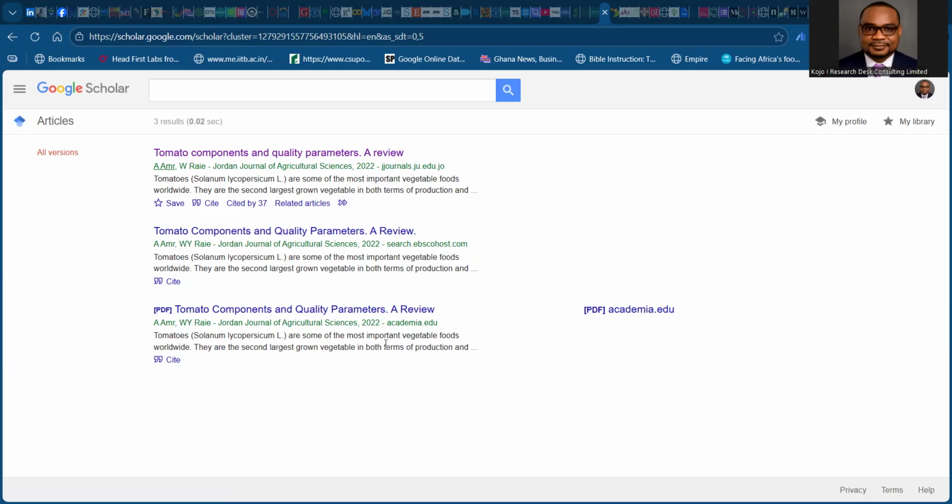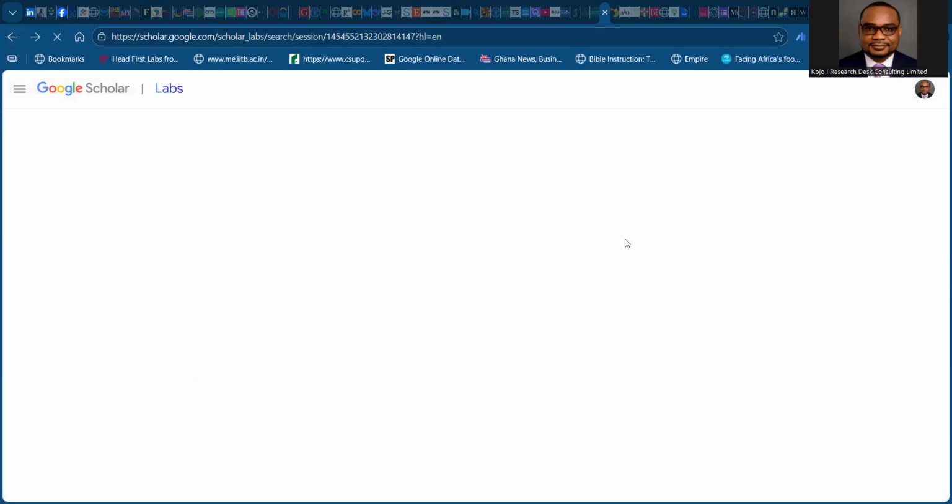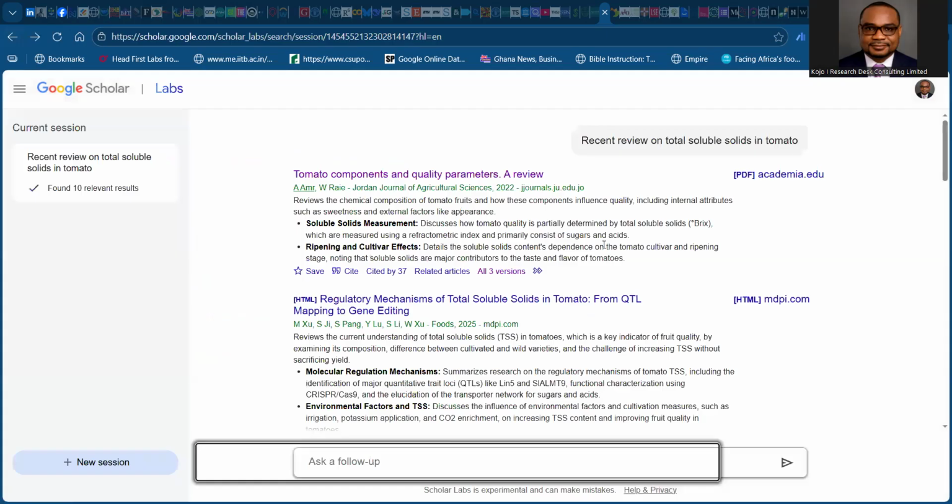These are the 3 versions, and not much changes. You see, the title is the same throughout. If you take your time to read through the content, you can see slight changes. But the first one, normally, is the one that has been peer reviewed. So I would always recommend that one more.